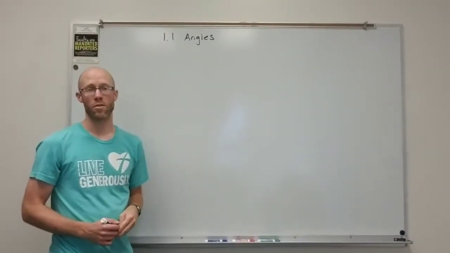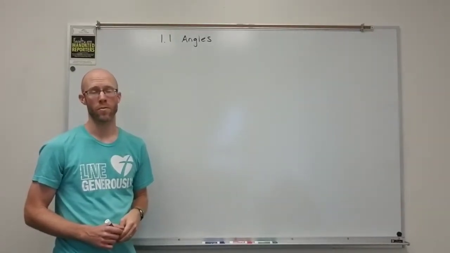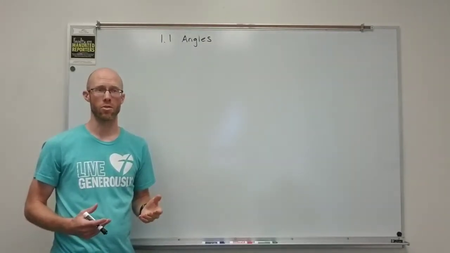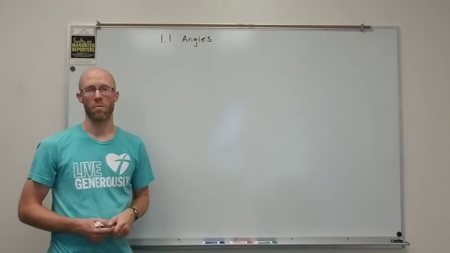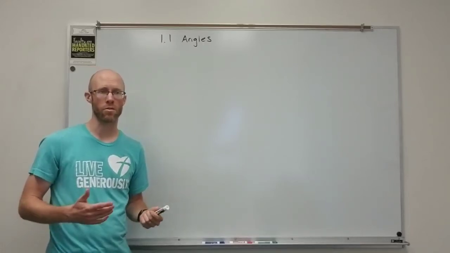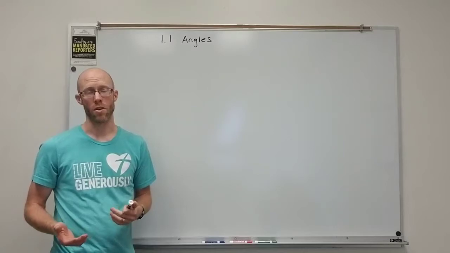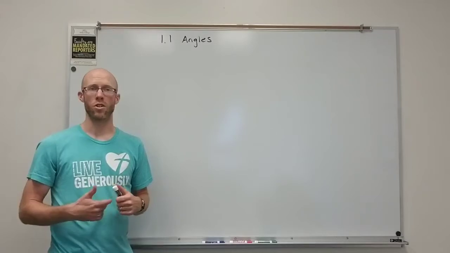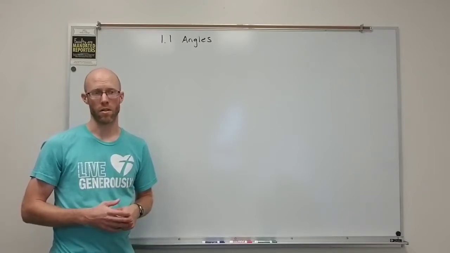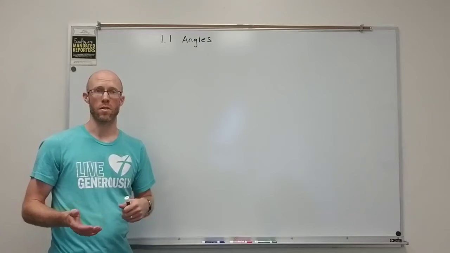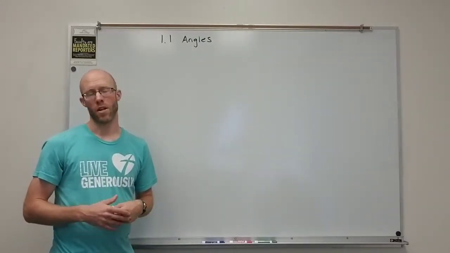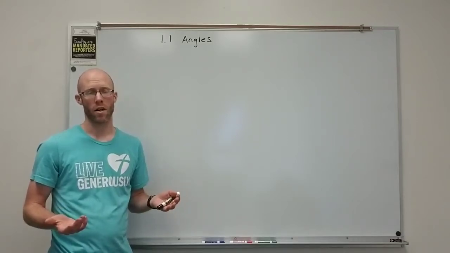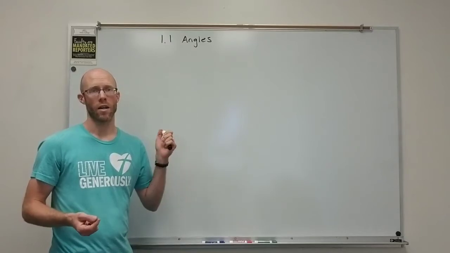Hi everyone, today we're going to start with section 1.1, which deals with angles. Trigonometry really is a subject that deals primarily with angles in different shapes like triangles and even circles. Trigonometry also deals with the functions that result from these angles, different relationships between the angles and sides of triangles, I should say, and some other things. So we're going to start off with a very basic discussion today on angles.